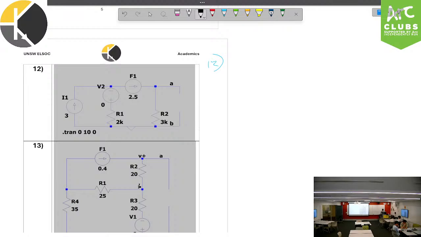Let's do this. So, V Thevenin, we go ahead, calculate this voltage. How are we going to do that? Well, we know all the current through here is going through there, so it's a little bit apparent. We know that 2.5 amps are running through a 3 kilo ohm resistor, and so the product is just the voltage. How crazy is that? All right, so you get 3K times 2.5 because V Thevenin.